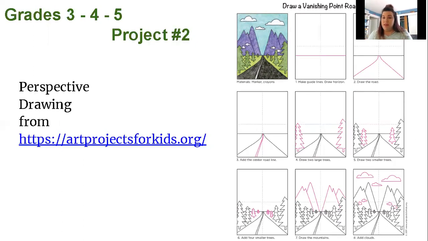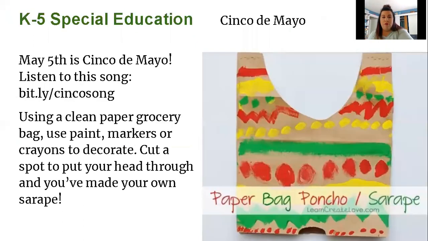And that's how you're going to make things look like they're far away, right? In the finished example we have here, those mountains are not really as big as they would be if they were in real life. And those trees, they start out really tall and then they get smaller the closer they get to that point, right? So that is perspective. So you could copy this drawing or you could come up with your own.